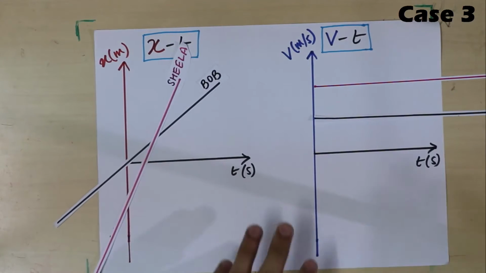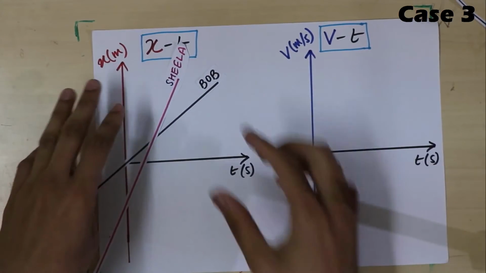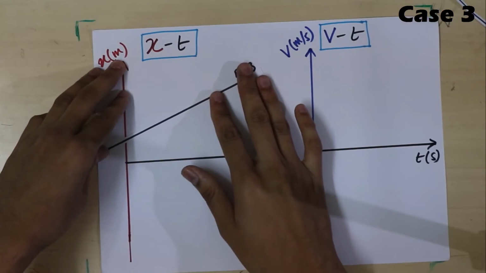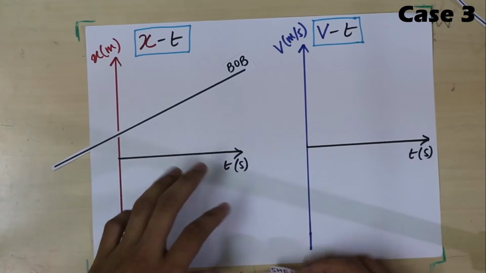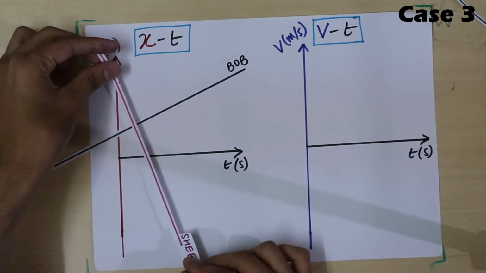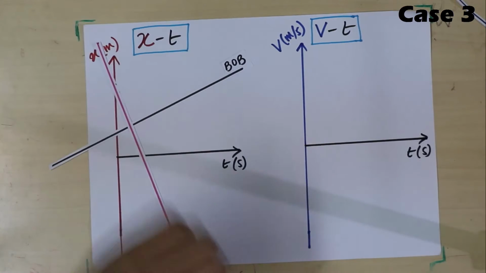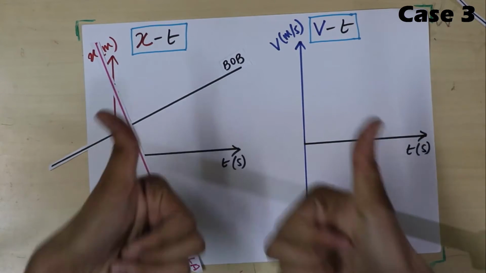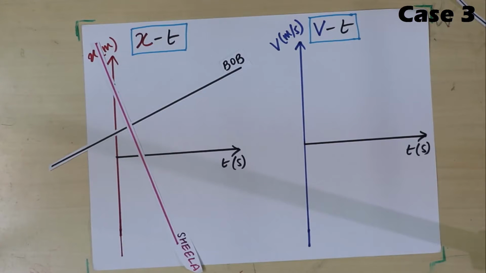Okay, case 3. This is going to be a real test of your understanding, okay? Now case 3 is going to be something like this. I'm going to put Bob this way, and I'm going to put Sheila this way. This is Sheila for you. Can you think about the VT graph for this? If you do this, then thumbs up for you guys because you have digested VT graphs perfectly. But if you don't, then it's okay. You can always go back, watch it again, rewind, and I have review problems for you, so don't worry about it, okay? Alright, pause the video, try it now. I hope you did it.